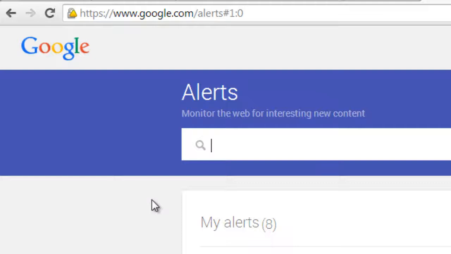Just be aware that whatever you enter in here, your product name, your business name, your name, you will be notified when Google finds a site that happens to have that keyword. It's not necessarily related to pirating, but it definitely helps you narrow things down.